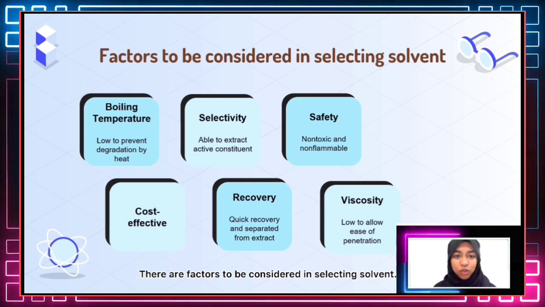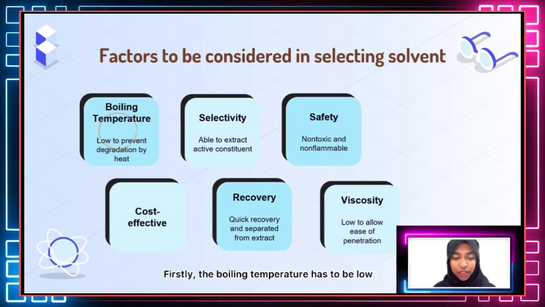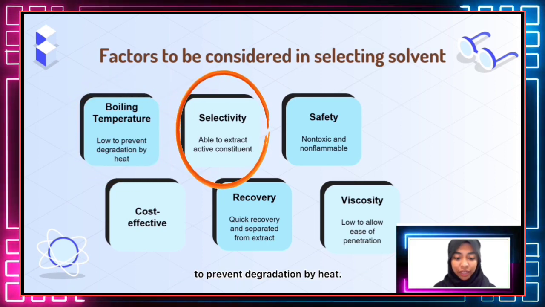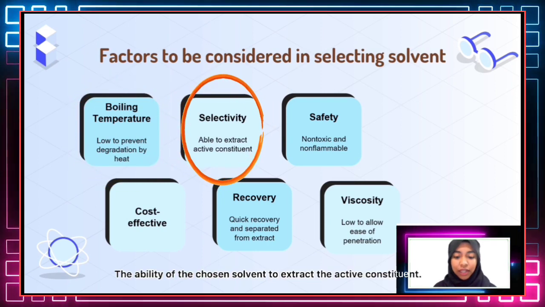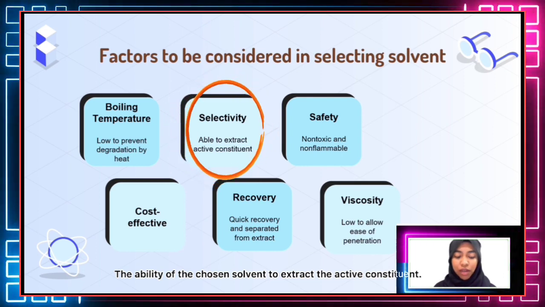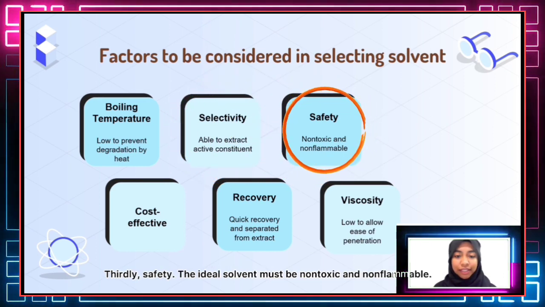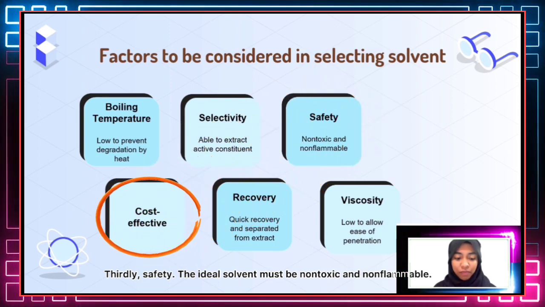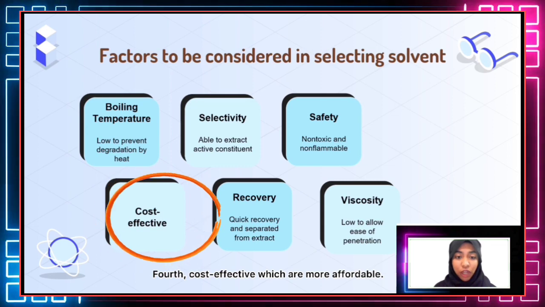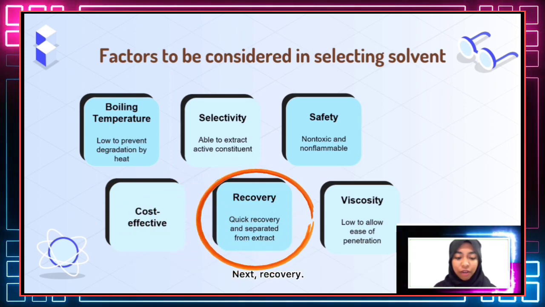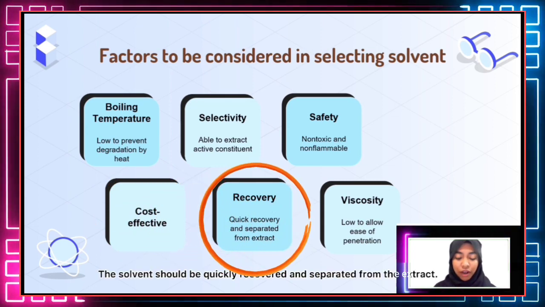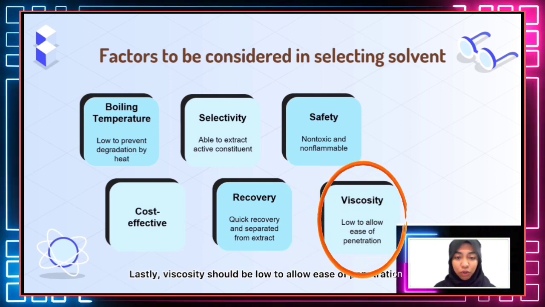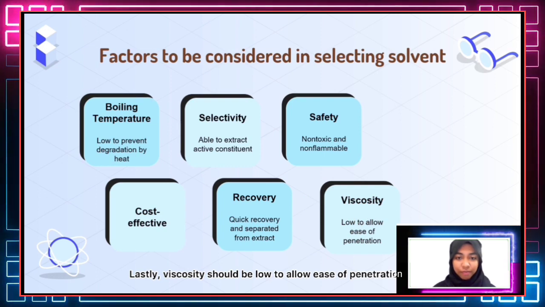There are factors to be considered in selecting a solvent. Firstly, the boiling temperature has to be low to prevent degradation by heat. Secondly, selectivity, the ability of the chosen solvent to extract the active constituent. Thirdly, safety, the ideal solvent must be non-toxic and non-flammable. Fourth, cost-effective, which means more affordable. Next, recovery, the solvent should be quickly recovered and separated from the extract. Lastly, viscosity should be low to allow ease of penetration.